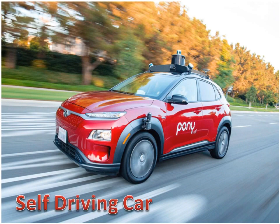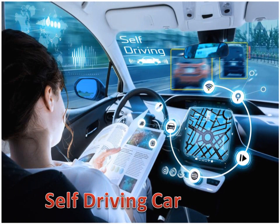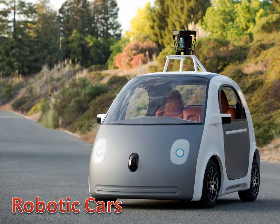Self Driving Car comes with radar, GPS, and computer vision. It can avoid obstacles and obey road signs, uses a digital map constantly updated according to sensory input, and can reduce traffic accidents. Self-driving cars cause less traffic, can eliminate distracted drivers, and allow passengers to text, sleep, watch a movie, or play video games while driving.